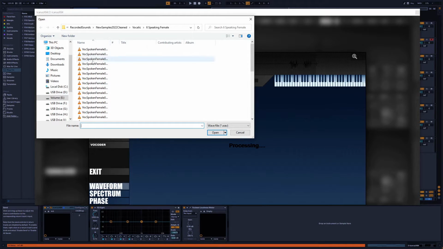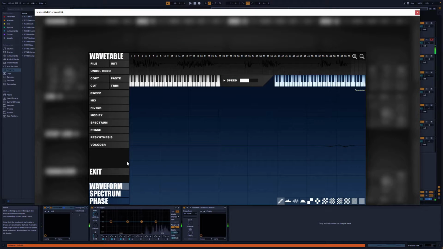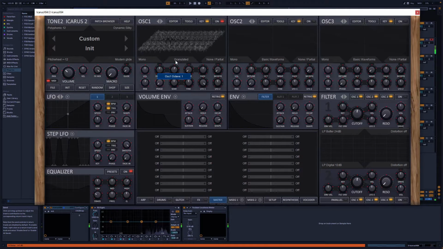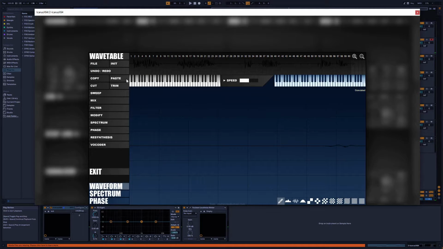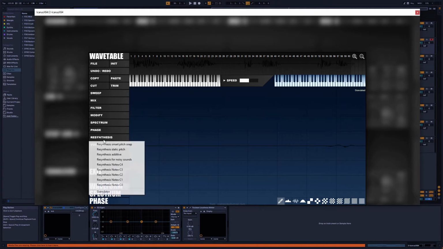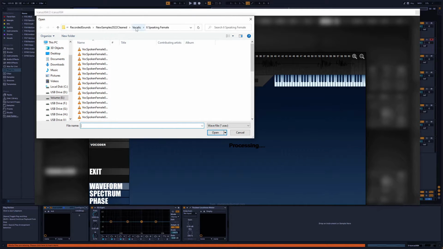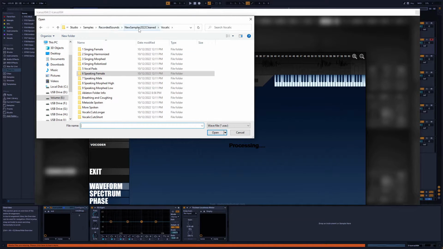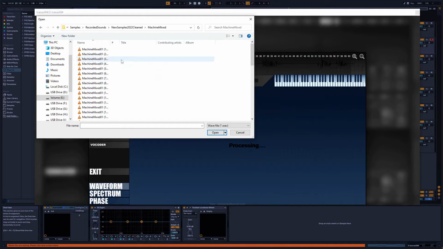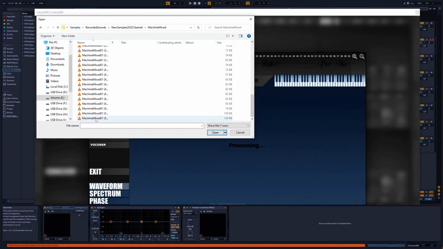And last but not least, also try the... Now we have to pitch up again. No, I have to pitch down. It's working too, but it's much more glitchy, I would say. Yeah, let's try it with some noisy sound. And I have to check how long the samples are, so there's something that gives us a little bit of time.